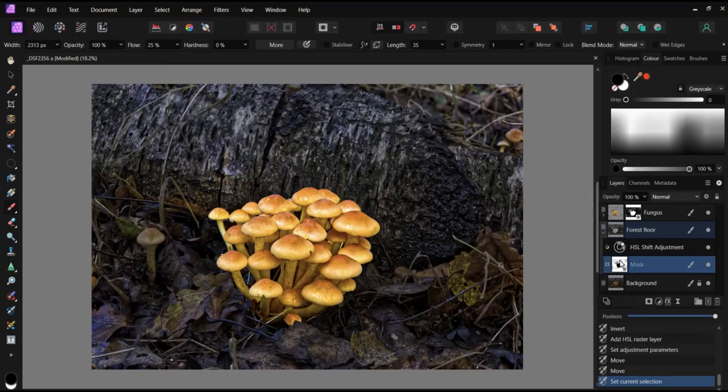I'm going to adjust the intensity of the saturation changes that we've made. So it's a white area. So to adjust, we're going to paint with black. We go to the paintbrush tool and we'll go to an opacity of, say, around 30%.